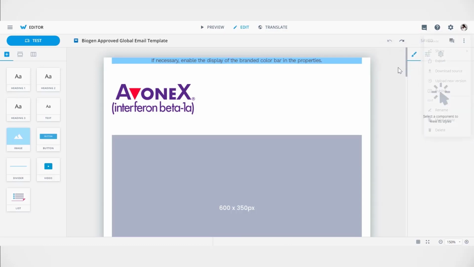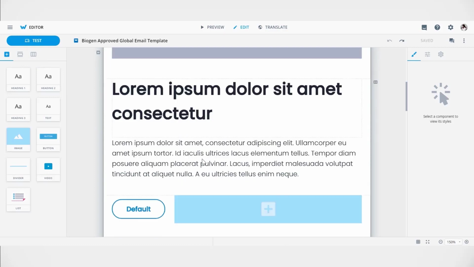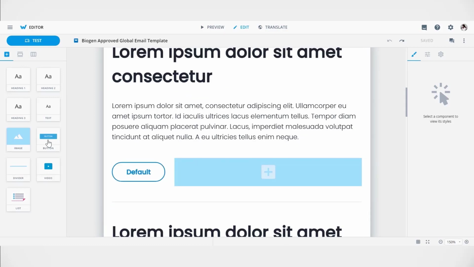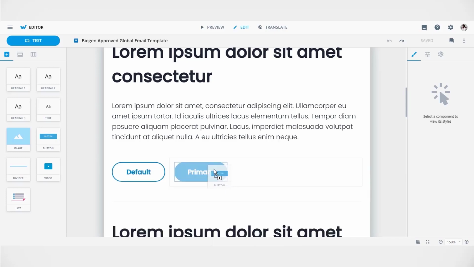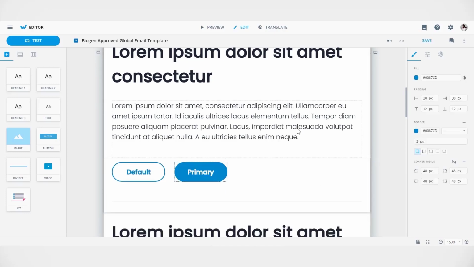The email consists of predefined items and units. These are the components, blocks, and placeholders. Choose the required item from the left sidebar and add it to your email layout. On the right side of the page, the panel displays the element-specific editing options such as styles, properties, and settings.